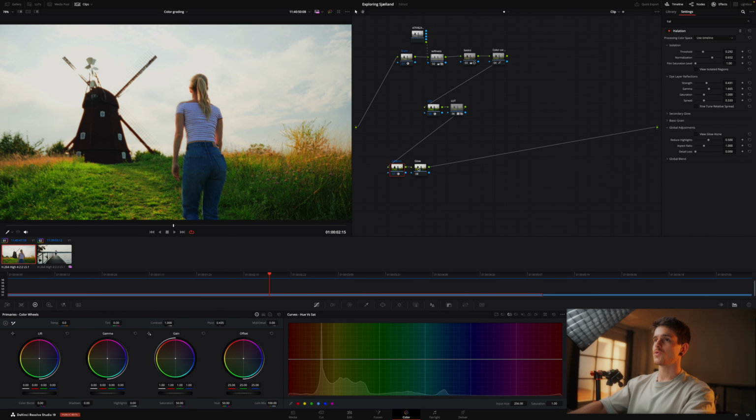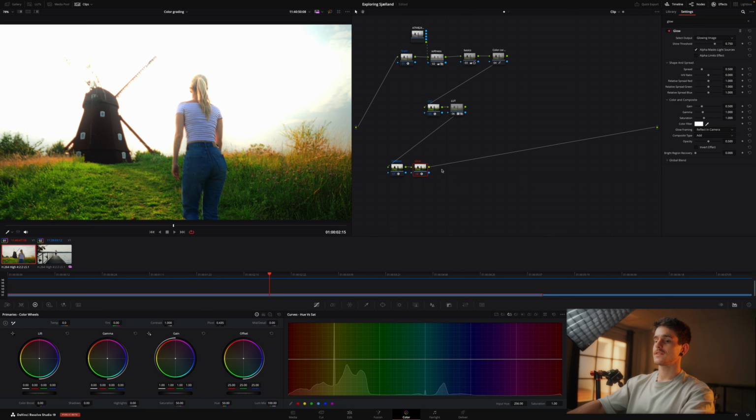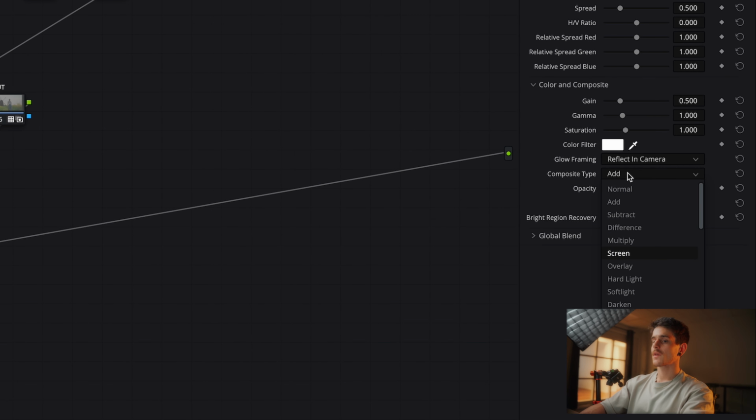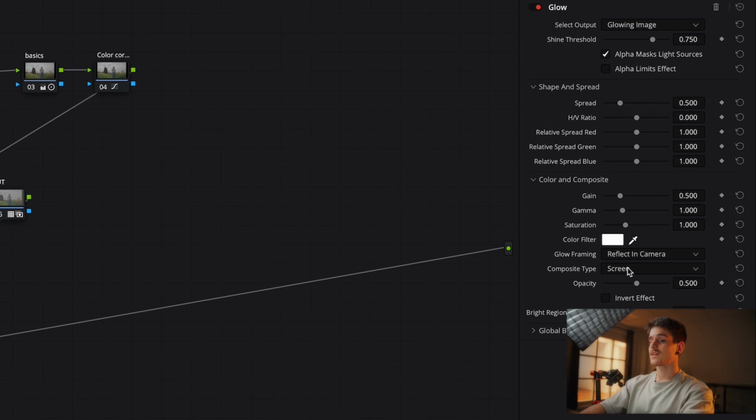Now we're gonna go to the glow section, search for glow, drop it on the last node, and in here we're gonna change the composite type to screen, and then we're gonna be playing with gain, spread, and threshold.